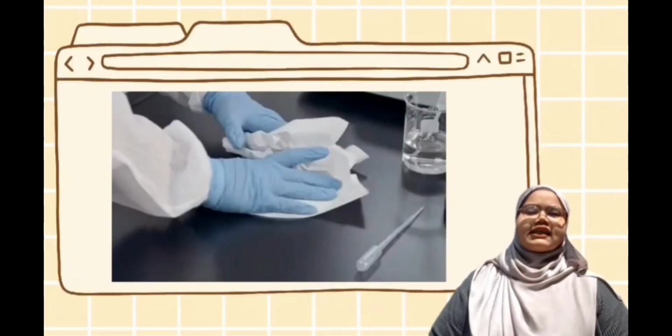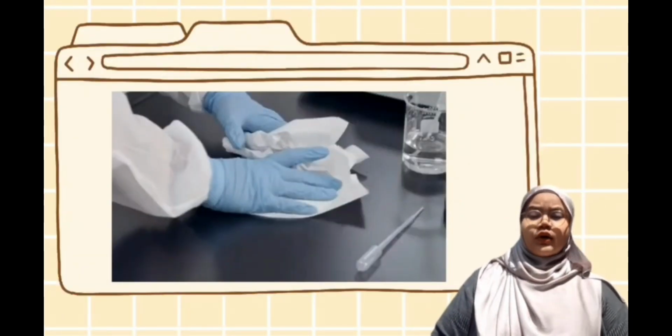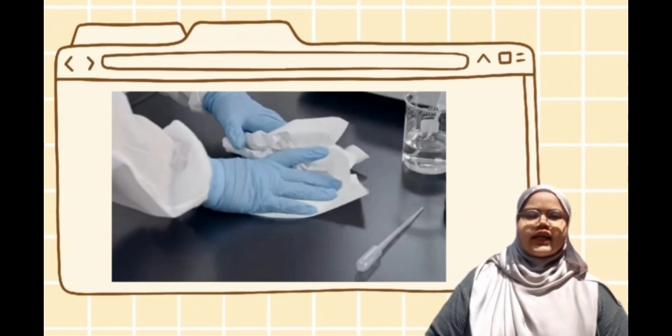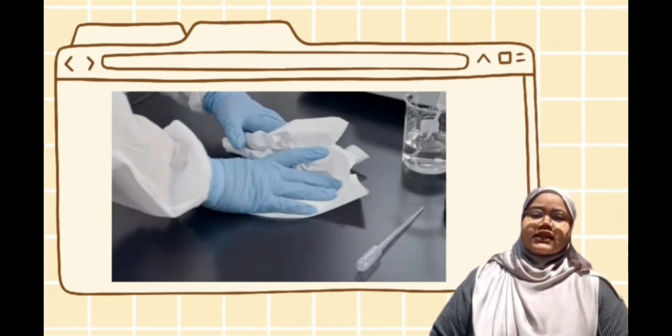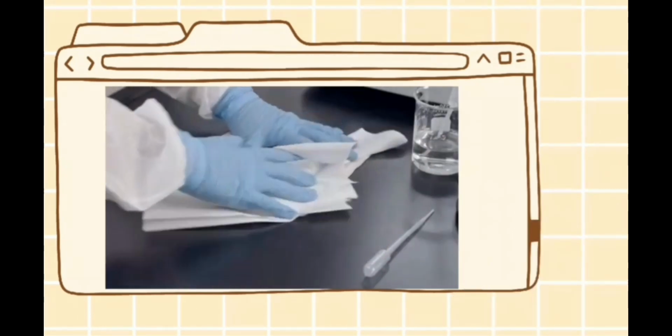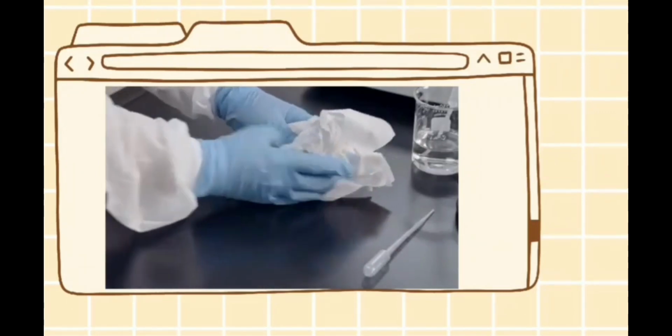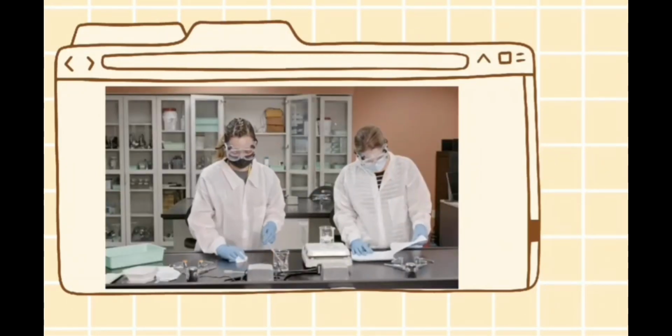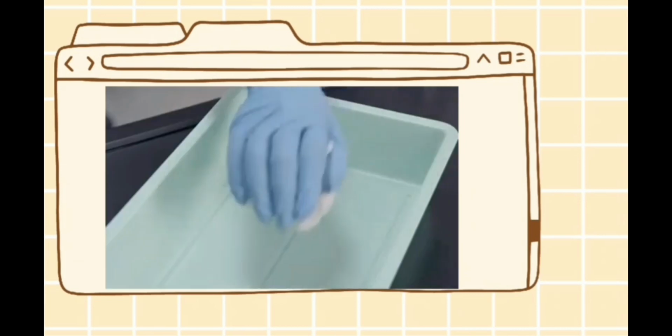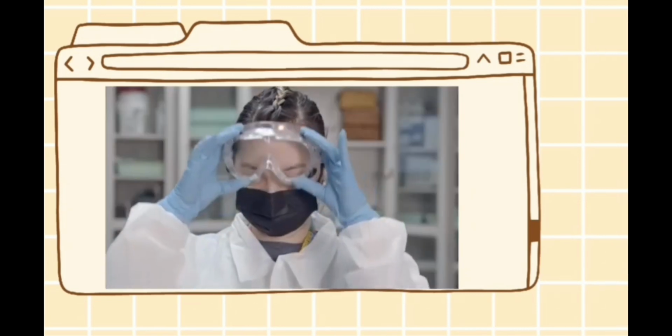Since many of us didn't enter the chemistry laboratory for quite a long time, let me remind you on how to use the eye wash and shower in the laboratory just in case any emergency happens in future. And wear goggles for the entire time you are in the lab. Also, never touch your eyes while in the lab, as your hands may be contaminated with a chemical.